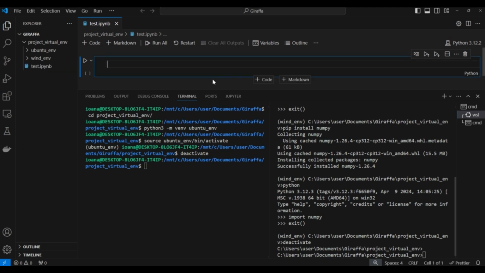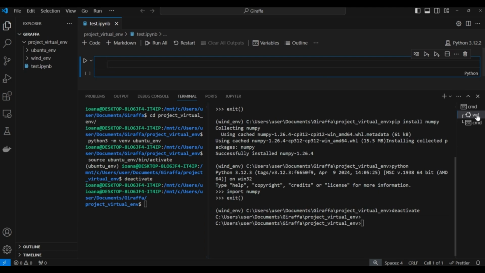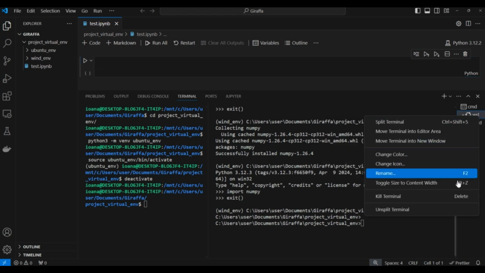The next thing I would like to show you is, once I've created a virtual environment, how do I go about using that within my Jupyter Notebook. And for this purpose, I've created this Jupyter Notebook called test, which is empty at the moment. And I want to be able to select as a kernel one of the environments that I've created. I'm going to continue doing this on the Windows machine because things happen exactly the same on both Windows and Linux.